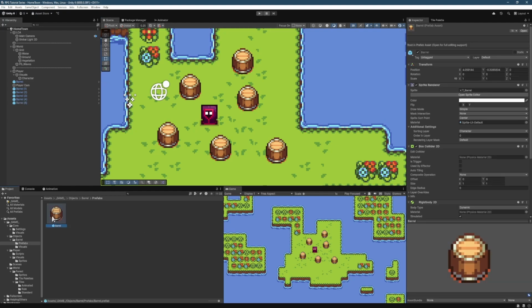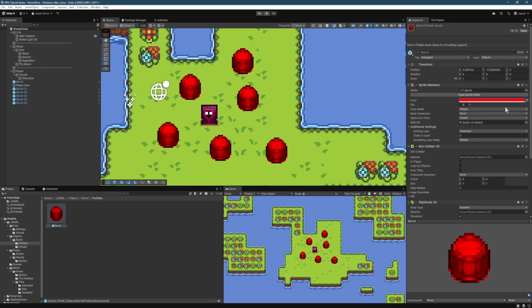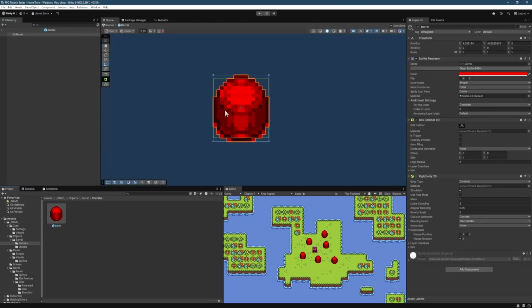Okay, but more importantly, if I want to make a change to all of these barrels, I can just come in here. I want it to be a red barrel now. Maybe it's explosive, right? I've changed it on the prefab. So I've selected the prefab. And by the way, we can double click this and it'll open into its own editor where we can access any children of this object. We can access those and we can make changes much easier.